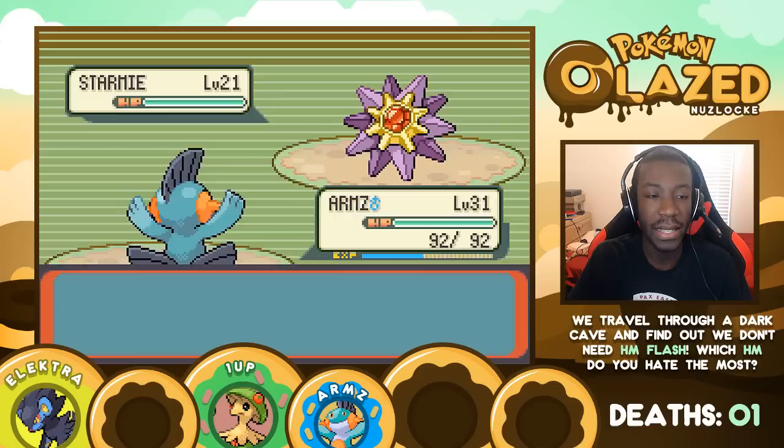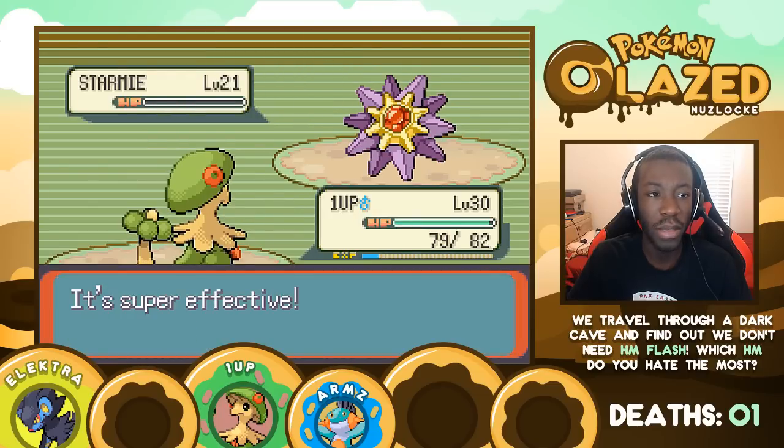And this is really not a nice match. Oh wait, actually this is a bad matchup too, but I'm just gonna Leaf Blade anyway and kill it.